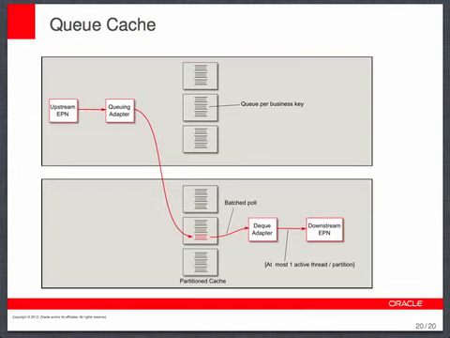This is actually, as I say, pulling off a message bus. We have a queuing adapter, and all that does is put the event into a partition cache. Within the partition cache, we have these little mini queues of events coming in for that particular partition. In fact, we've gone to a finer level here. The queues are actually for a particular business key.